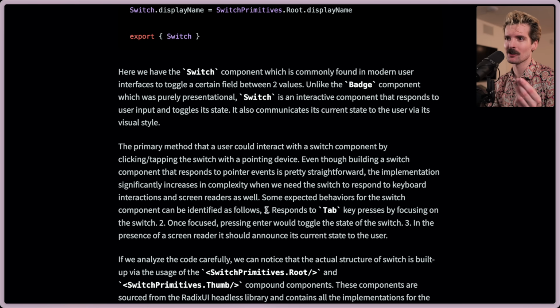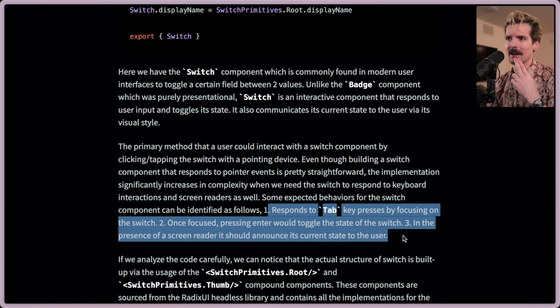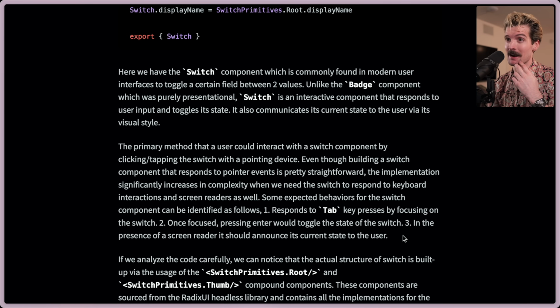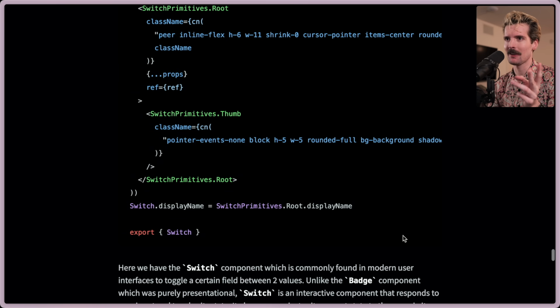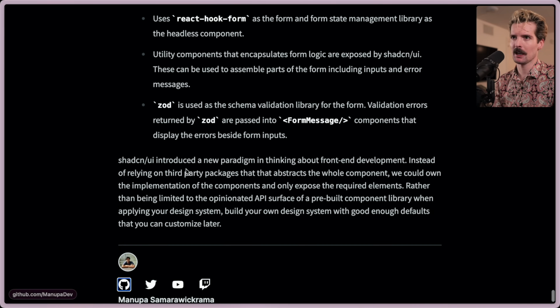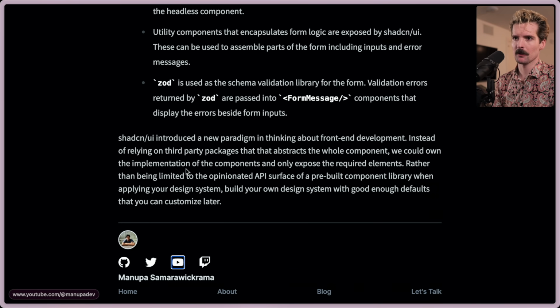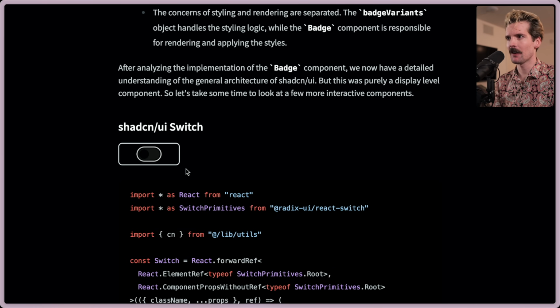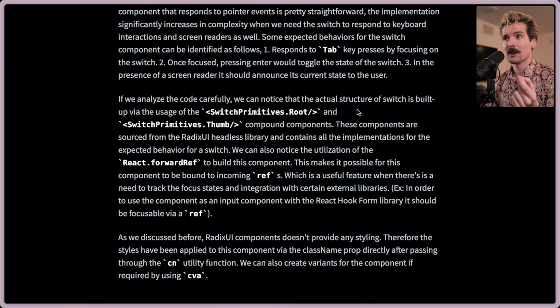If you've built your own switch, how many of these things did you get right? Be honest, because I know the answer isn't many. The number of times I've seen switches that don't do what they're supposed to, specifically the enter key thing, is obnoxious. Like if I press enter here, it toggles on and off, and I can tab navigate through the post and shift tab to go backwards because they're using these things correctly. Very, very, very important.